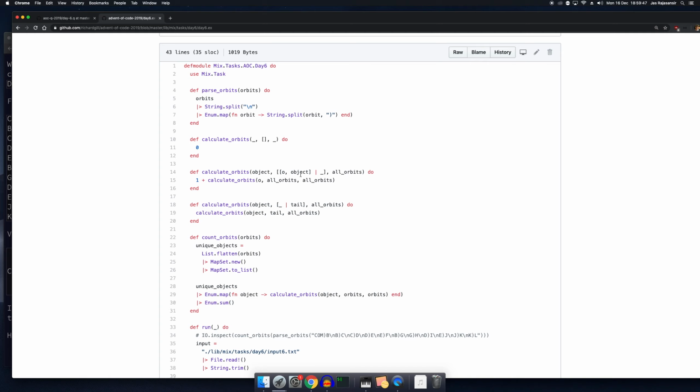So this will match. If the object you're looking at, say you're looking at A, if the first element in the second argument, the right hand, is equal to that. Because they're both called object, that and that are the same, basically. Oh, okay, so it's actually doing an equality. Yeah, it's actually matching it. If they were different, then it wouldn't match, and you'd go through to line 18 instead.